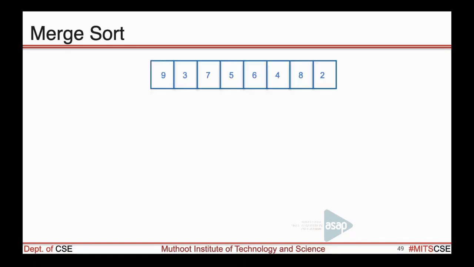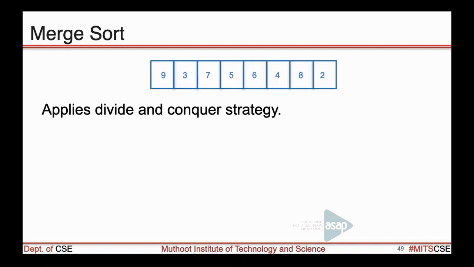Okay. So after seeing 2-way merge sort, let's see what merge sort is. We can see how it works and how it is different. We are taking the same example. Here we apply the top-down approach of the divide and conquer strategy. So divide and conquer strategy, what does it say? We have to divide the problem into smaller problems. But what is a small problem? In the case of sorting, a small problem can be defined as a list having a single element. What do you mean by a list with a single element?